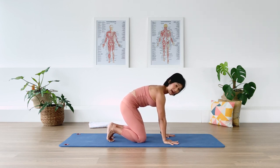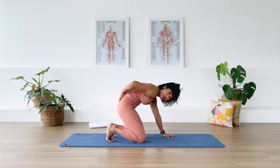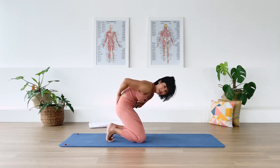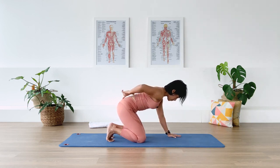Exhale, we're going to round the back like we did at the start of the class. But this is a really good one for you to feel that lower spine opening. So think about tucking your bottom under. Imagine you have a tail. I'm going to pull my tail from underneath me and pull it forward so I can really curl the spine. And then lengthen through the spine and then hold the lower spine.